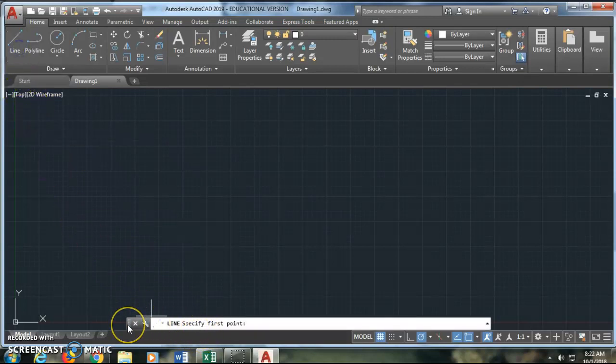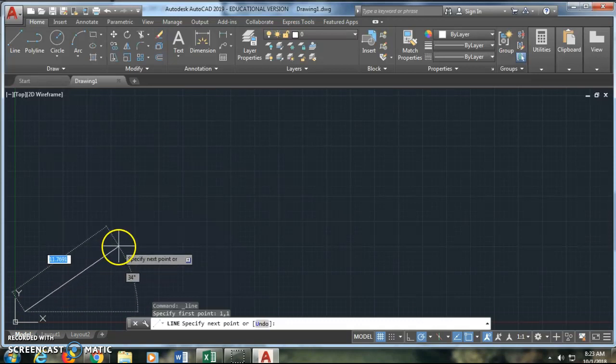So the first thing that you can do, once you're in the line command, you can look at your command bar and it will tell you to specify your first point. You have the ability to do that by just clicking on the screen or by telling it a coordinate pair of where you want that point to be. As you can see, I have a box that's highlighted in blue. I can type my first number there, so I could say 1. And then if I hit tab, I can tell it the Y, which is going to be the 1, and hit enter. And it starts at 1, 1 on the coordinate scale.